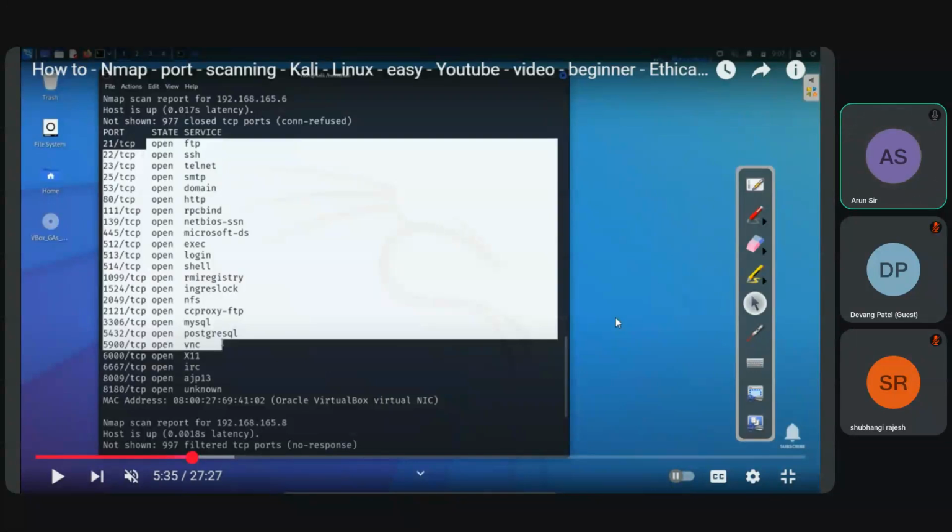Okay, so the first 1000 ports are registered ports, meaning each port is for a specific purpose and no one can alter that. Let's say port numbers 21 and 22. I cannot use port number 22 for any purpose other than SSH, while the other ports after 1024, all those are variable.